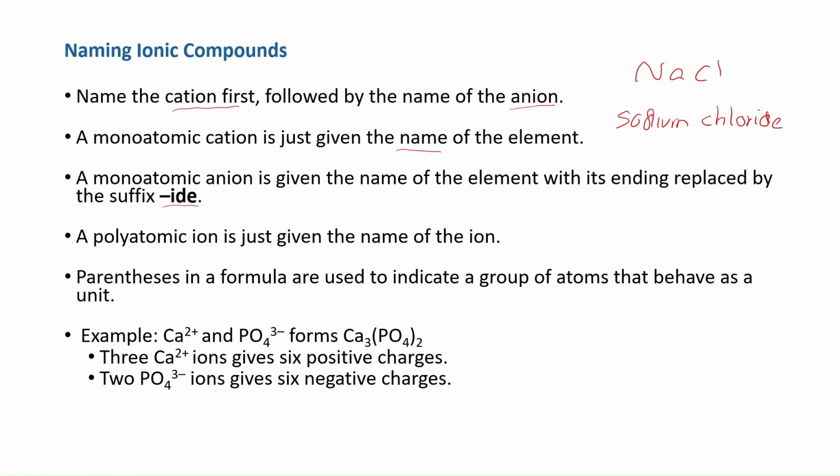Okay? Now, if one of them is a polyatomic ion, you do not change. I have, for instance, sodium, and people look at that and say that's sodium sulfide. Let me just simplify. Because they changed the ending to IDE. No, that's wrong. Sodium sulfide would look like this, only sulfur. That is sodium sulfide.